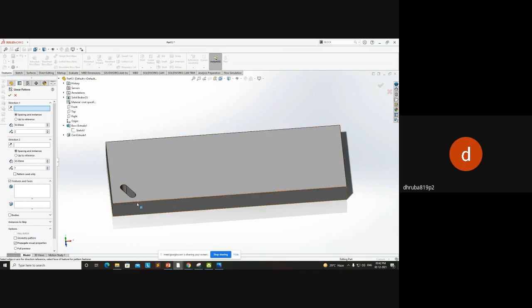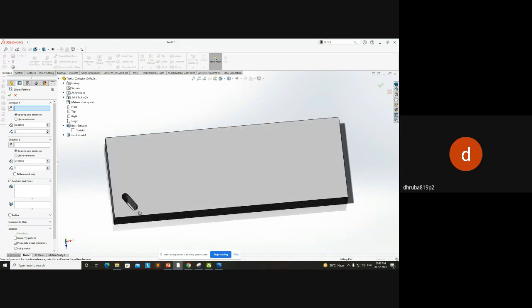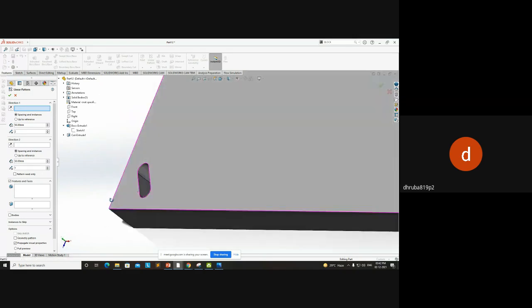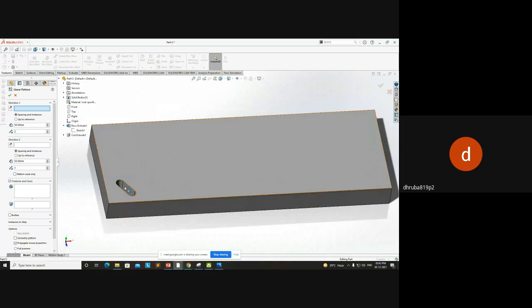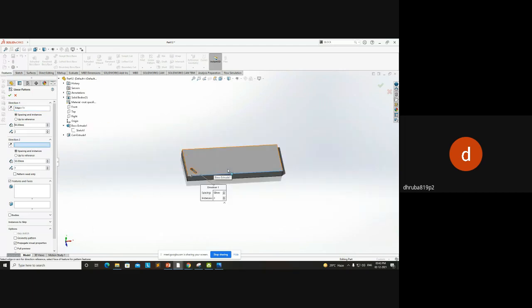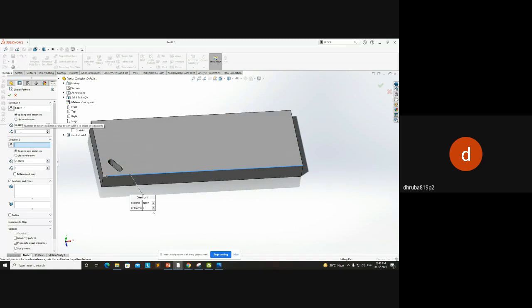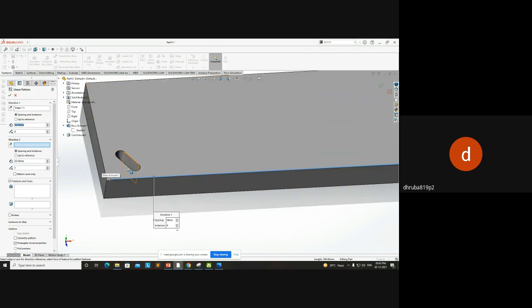So you need to give direction. I want a copy of this part to follow in this direction. So I'll select the direction over here. Next, how many copies do you want? I'll select 4 copies, and the distance between 2 copies, I'll keep as 20.